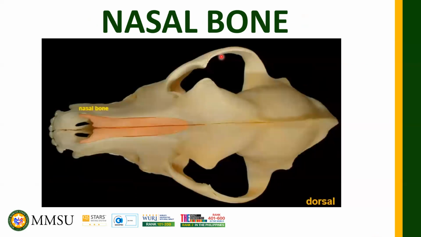And then we have the nasal bone, or the nasal region or nasal skeleton. That is basically for the provision of structural support for the external nose. Okay, so it forms the rigid framework that gives the nose its shape and its strength. Okay, so it also provides protection of the nasal passages. It protects the delicate nasal passages, which usually include the nasal cavity and our respiratory airways.